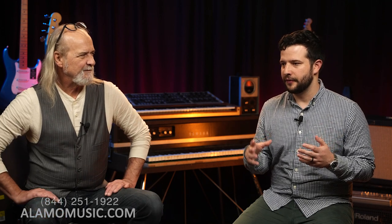So the CA49 has been around for 3 or 4 years now. Just a great product. A lot of people gravitate towards it because I believe if you look at all the piano manufacturers who make digital pianos, it's one of the best priced that has the wood key. Right.